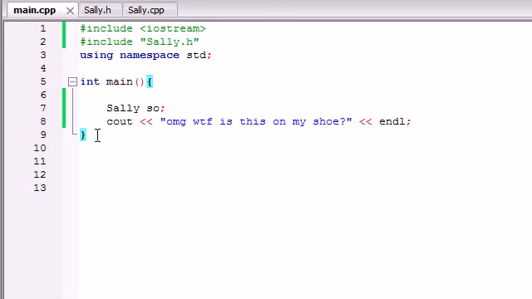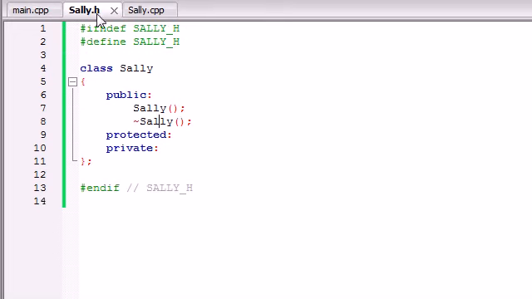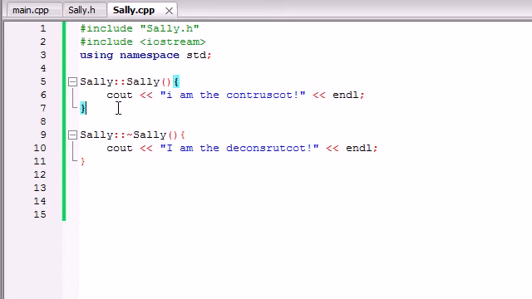Another thing I want to point out is when your program is finished running, that's when your deconstructor is going to get called. So again, your constructor and your deconstructor, you don't have to explicitly call them like you would another function inside your class. They get called automatically. And again, remember, whenever you're creating your deconstructor, it's basically a duplicate of the constructor, except you need a little tilde right there. And unlike a constructor, you can't overload it. It can't have parameters. It can't have a return value. And make sure you don't even put void as the return value. It's basically a dumbed down, very simple function.